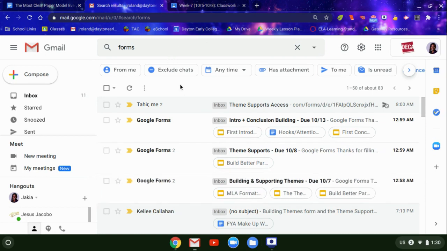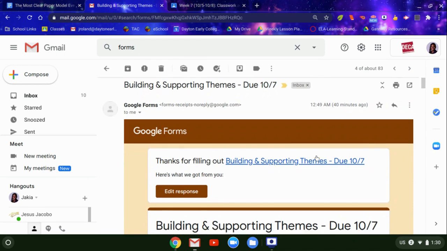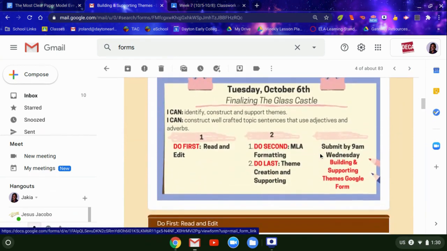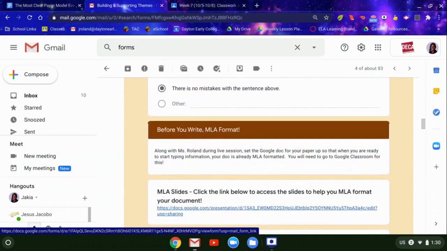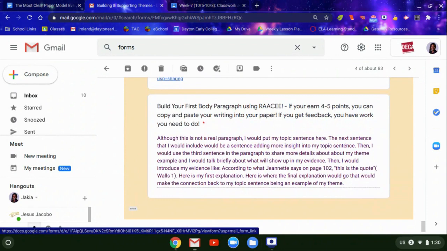So let's go ahead and open up the very first form that we did, building and supporting themes. That is where we're going to find our very first body paragraph. So if you open up the email, you'll see you get a full copy of the exact form that you filled out. Scroll on down. Your body paragraph is going to be the legit last thing on the form.